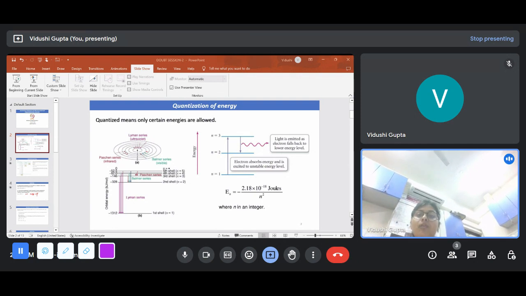Then we discussed the commutator. Suppose there are two operators A and B, so how can they commute? They can only commute if AB minus BA equals 0, then only it will commute. If it is not equal to 0, then it will not commute. So the commutator tells if we can measure two observables at the same time. And we also discussed some of the questions related to this.